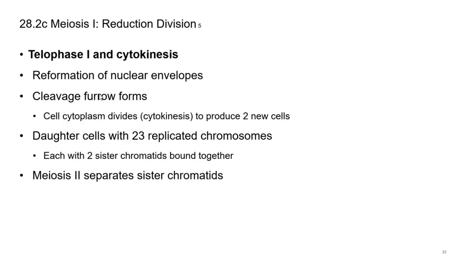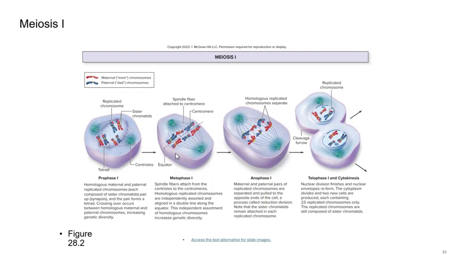Okay. So this last phase is going to be telophase and cytokinesis. Right. This is essentially resulting in the chromosomes aligning or ending up on one side of the cell, so one pole of the cell. And again, each of those cells is going to have 23 chromosomes. Right. Each will have 2 chromatids, but remember, it's just for one replicated chromosome, so they're technically haploid. Okay. And then cytokinesis is the process of essentially just splitting those cells in half.